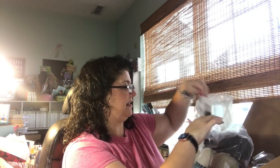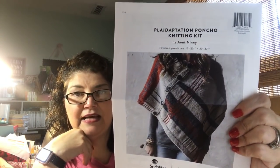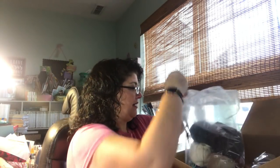oh, I am excited. I am going to take the thing out so you can see what in the world it is. So I got this yarn, and I picked the same colors that they used on this, and it makes this cute poncho. Isn't that adorable? Hopefully you can see the colors okay. There's gray and then a dark gray and then like an orange color. I thought it would be beautiful for fall. And it is super nice. I'm excited about that. And so here are the colors for that.